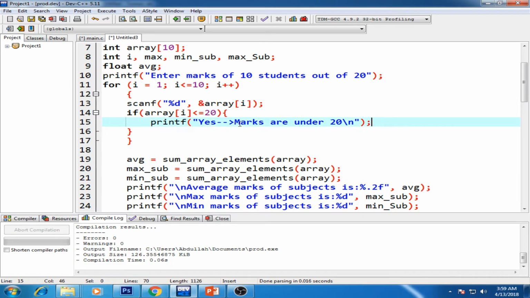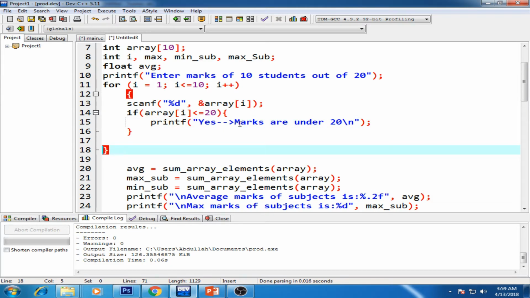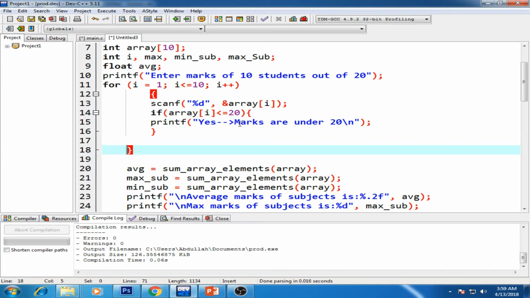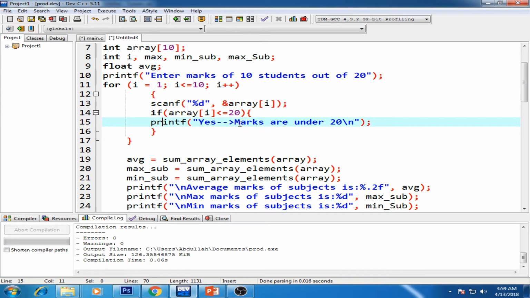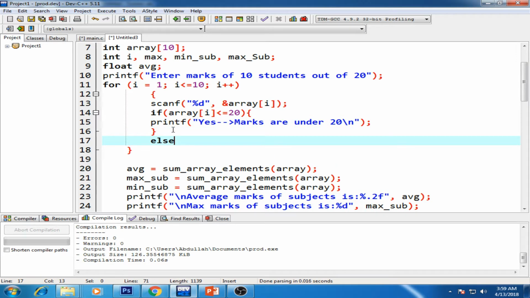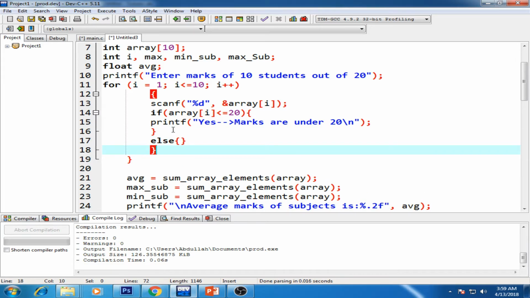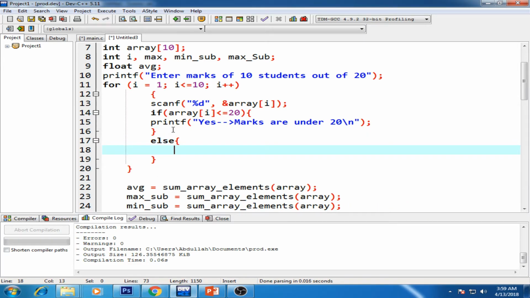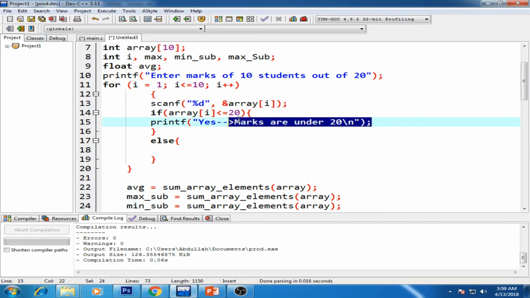All right, so else. I have a habit of writing quickly in a clean mode, so that's fine. Okay, so if the marks are less than 20, yes, marks are under 20, that's fine. And else, I just want to copy.